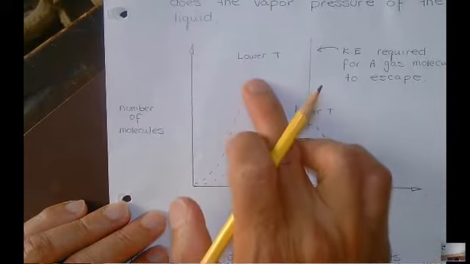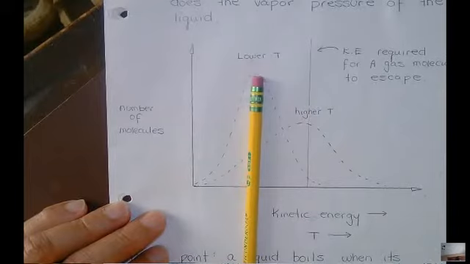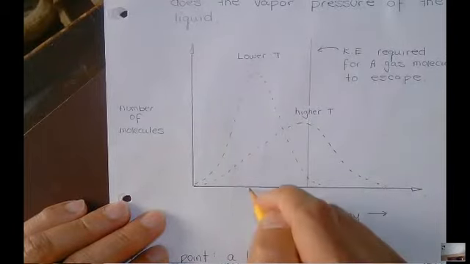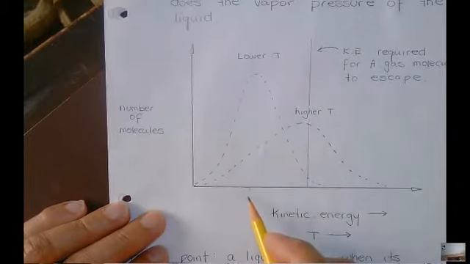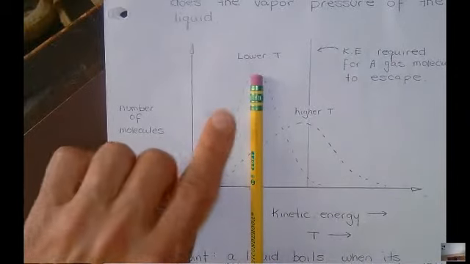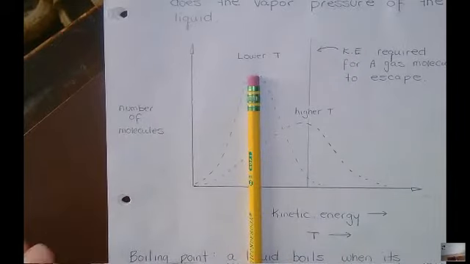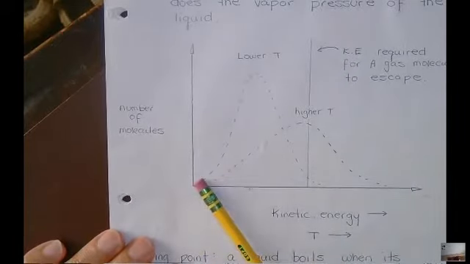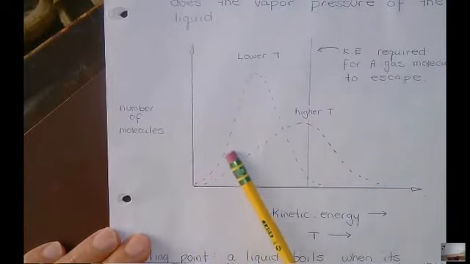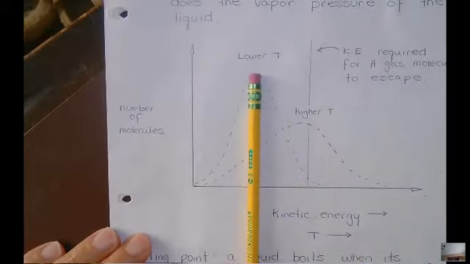So what does the peak of the mountain at low temperature represent? It represents the average or the typical kinetic energy of the molecules. So if we gave this a number here of, let's say, a kinetic energy of 50 joules, then the average kinetic energy of the molecules would be 50 joules. Some would be less and some would be more. So at lower temperature, the distribution is tighter. Most of them are centered around this average temperature.